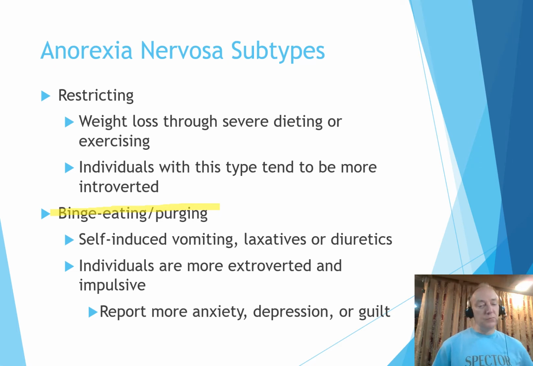Now, to keep it straight in your head, the difference between this and bulimia nervosa is that in anorexia, severe weight loss is the key indicator. When we get to bulimia, we're going to see not all people with bulimia nervosa have abnormal body weight. In fact, some are within the normal range, but they're maintaining it in a very, very unhealthy and dangerous way.